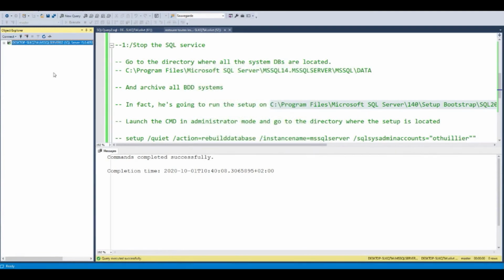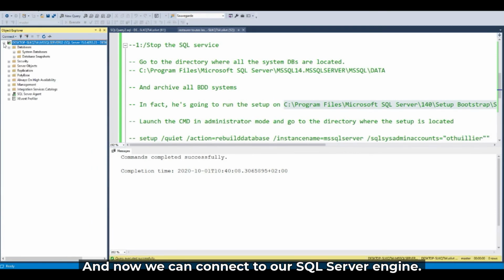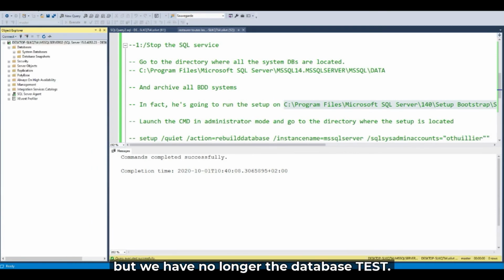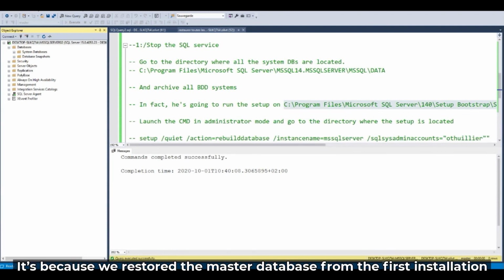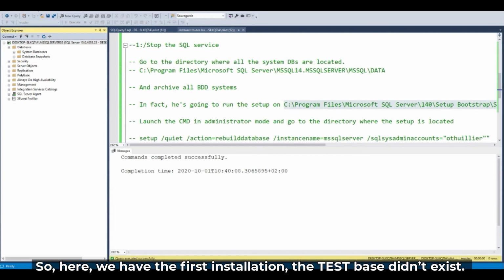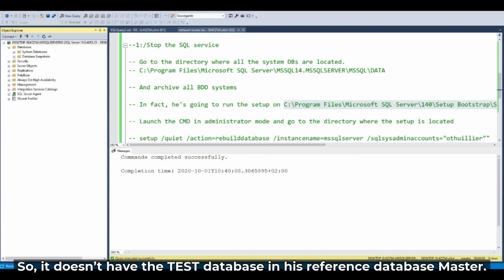You can connect to your SQL engine, but we no longer have a test database. Okay, it's because we restored the master database from the first installation. So here we have the first installation. The database didn't exist. So it doesn't have the test database, as master is a reference database.